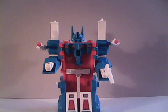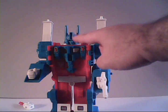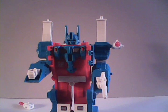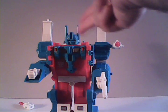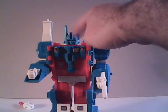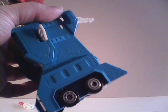Another thing to point out is that there is a variation to this toy. I gotta mess with that if it's gonna keep falling out. The first variation that's noticeable is for the head. Earlier versions of the head had silver paint along the antenna and on the face. But later releases come in this solid blue color that you're seeing here before you. Something you'll need to watch out for when you're buying loose samples is to see if somebody has painted this over. That is quite a common occurrence on the secondary market. Another thing is the fact that the wheels down here will also either be made of rubber on earlier versions or are solid plastic like this one is.